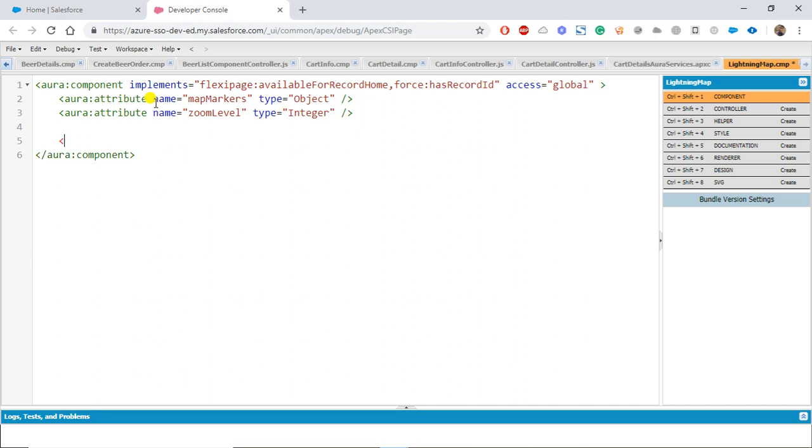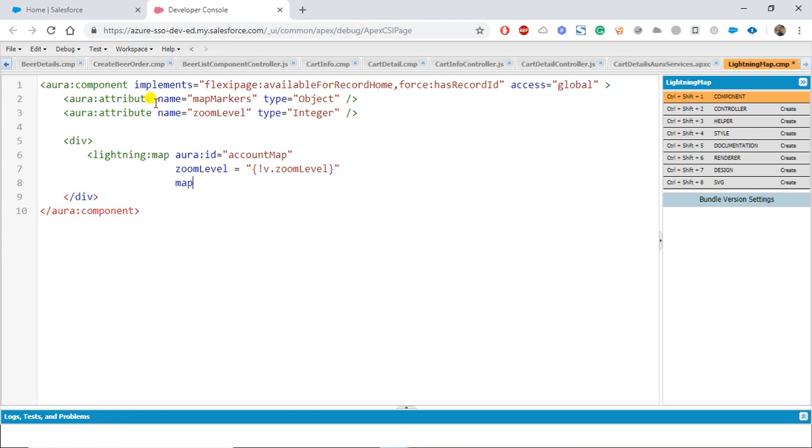And here in the div section we'll just put our lightning:map. We can give the aura:id, that we can say accountMap, and then we will give the zoom level, that will be v.zoomLevel, and then we will be providing the map markers.